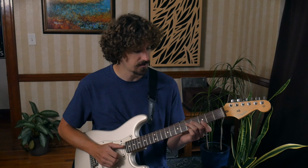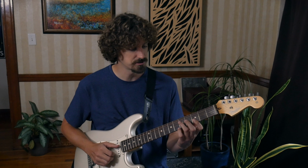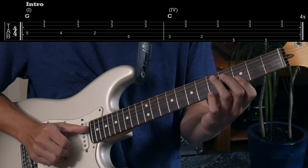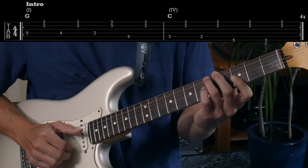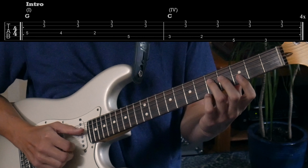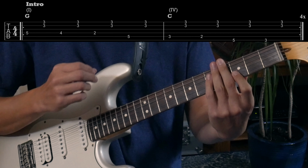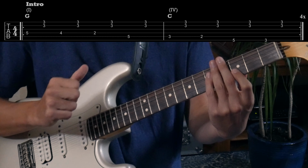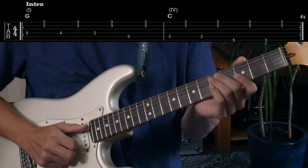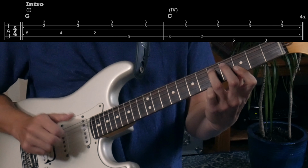As I forgot to mention, this is the slow version, definitely not the original studio up-tempo acoustic arrangement. The intro is just G to C, going right down the G major scale. We're really just having this top part of the G chord, these two notes, the whole time. You could do this with a pick, but what I've written out works well for fingerstyle, so we can separate these things a little more.